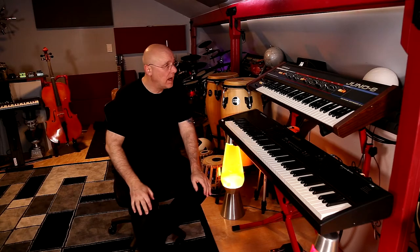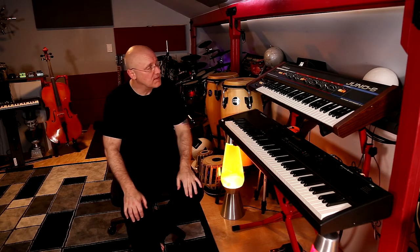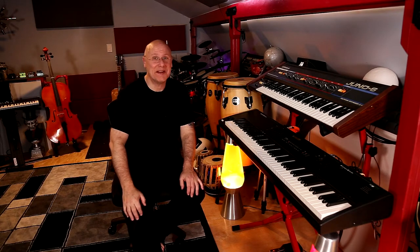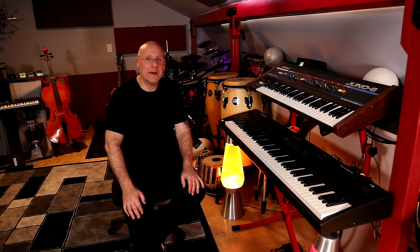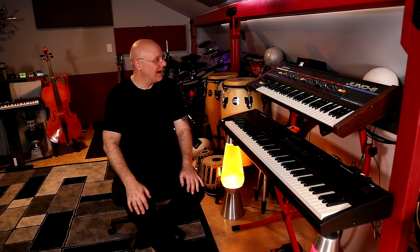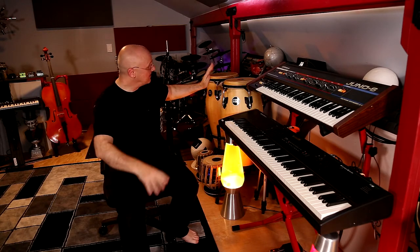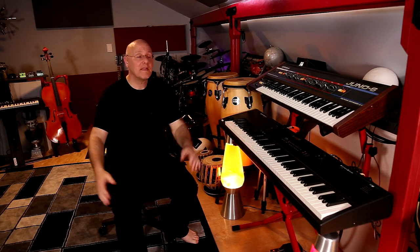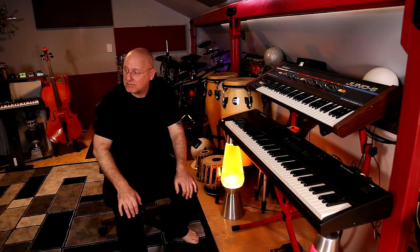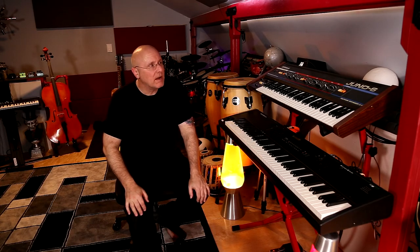The backside behind the console has the PC88, Juno 6, and various odds and ends. Those are the big treatments I was talking about, and on top of that is my cheap Amazon foam that I did a review on — totally useless, but it looks okay up there. It's better than throwing it away for now. Back behind me is the Strike Pro, Alesis Strike Pro, congas, and various other noise makers. So that's sort of how I've got things configured. I think I can say that right now my studio is done. I've started to work on some music in here — I've altered my flow a little bit and the more I work in here I'll probably change a few things around, but pretty good configuration. I'm pretty happy so far.